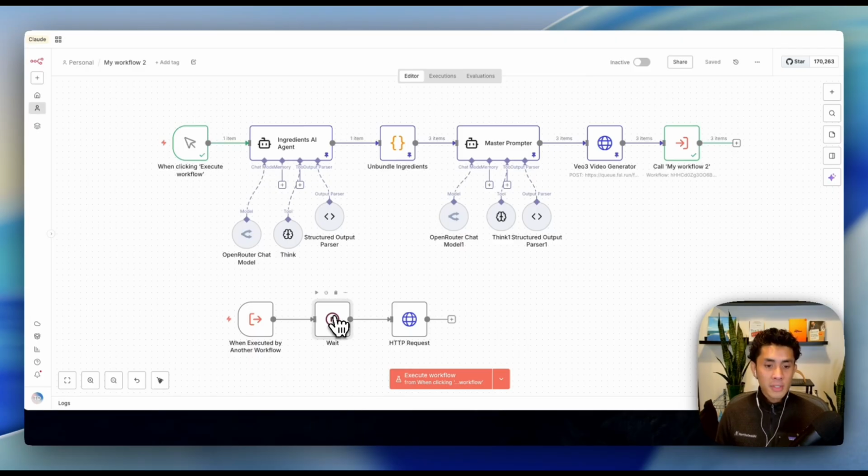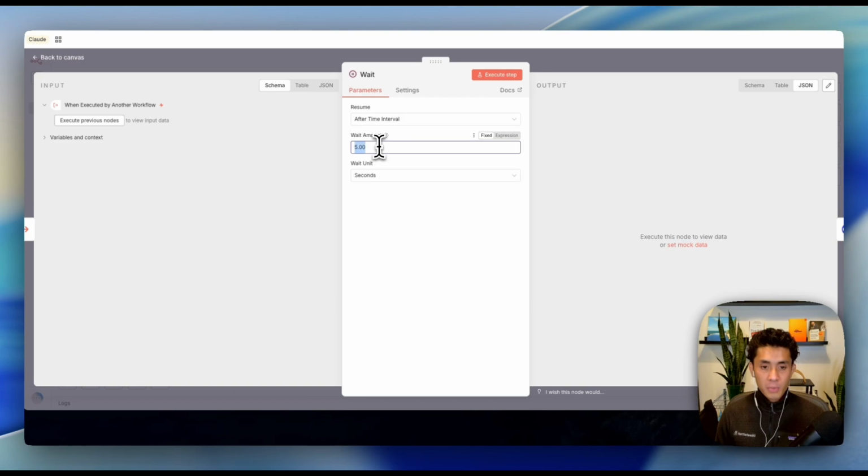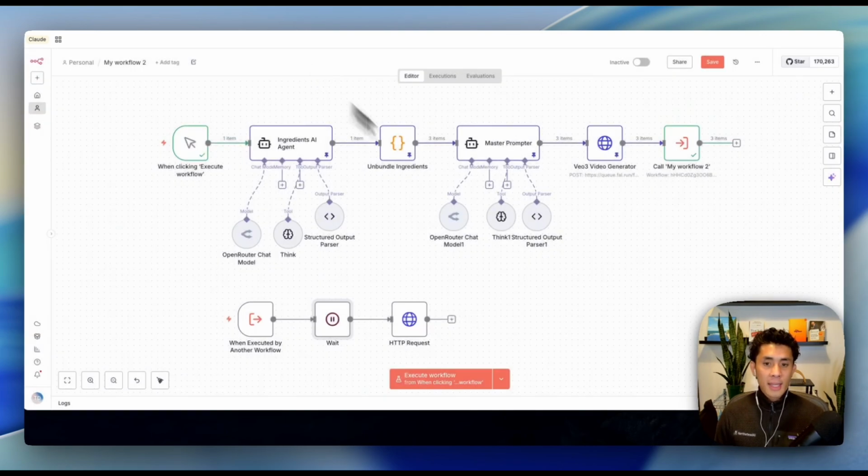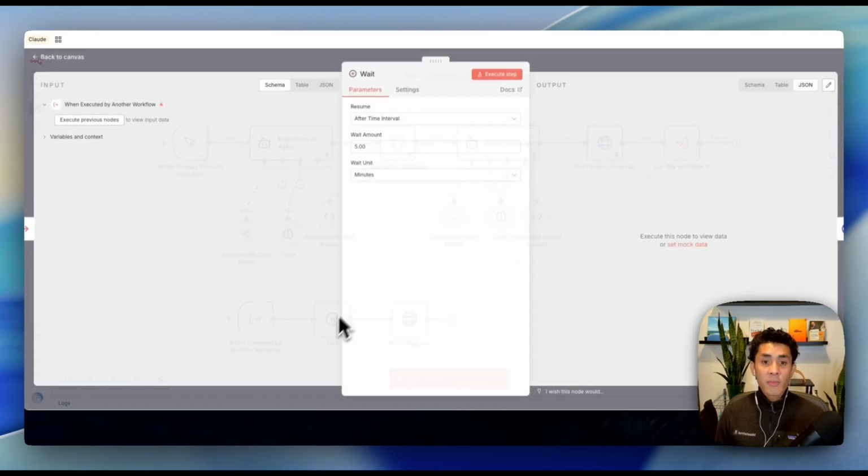So under normal circumstances, for this wait section, usually I'd make it about, say, 5 minutes. And so here's what happens. The request to make the videos gets made here, and then it gets sent to activate this sub workflow, which is here. And this says, okay, once this sub workflow is actually activated, I want you to wait 5 minutes.